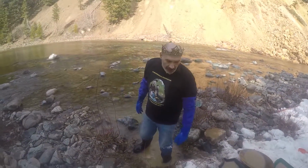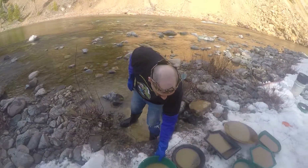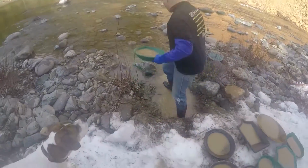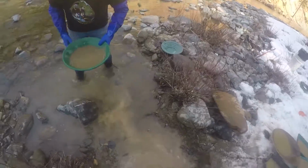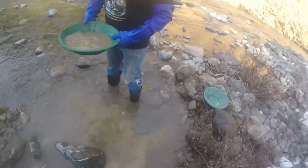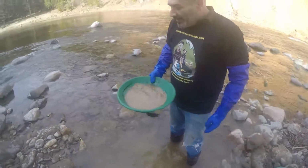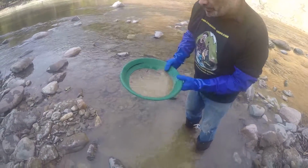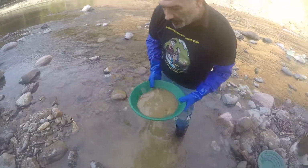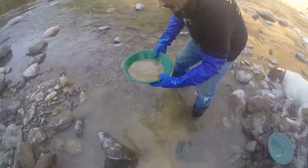Alright, I think I'm going to start with that one that everyone knows. Let's start with the Garrett Super Sluice here. Very well engineered pan made by Garrett Company, my apologies. This pan here, as you can see, has very aggressive riffles, and you can work the crap out of this material without losing your gold. I can assure you of that.